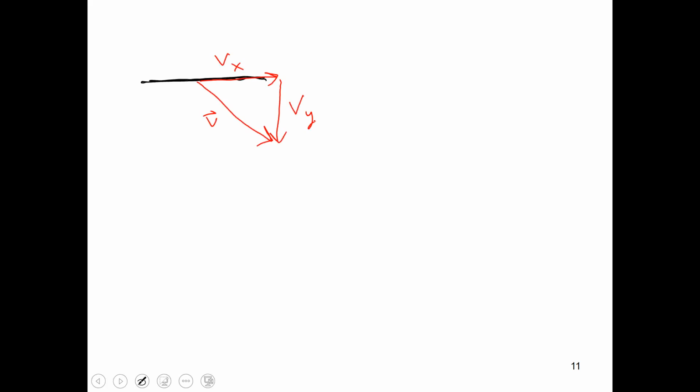We just figured out that our velocity in the x direction is 10.9 meters per second. And that velocity is constant because we've got no acceleration in the x direction. That velocity doesn't change because we've got nothing to accelerate it in the x direction. On the other hand, in the y direction, we do have gravity. We figured out, as an aside, while I was filling out that table, that our final velocity in the y direction was negative 5.4 meters per second.